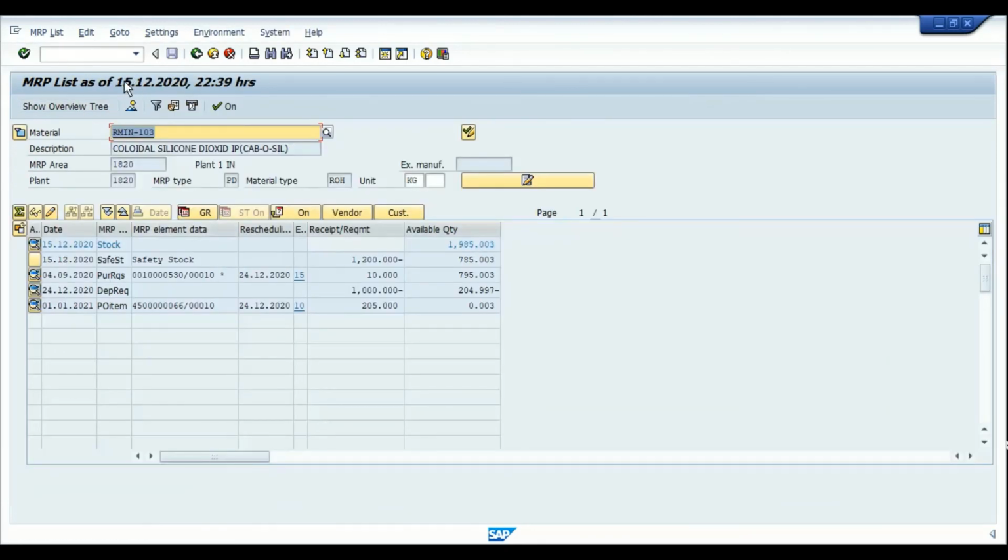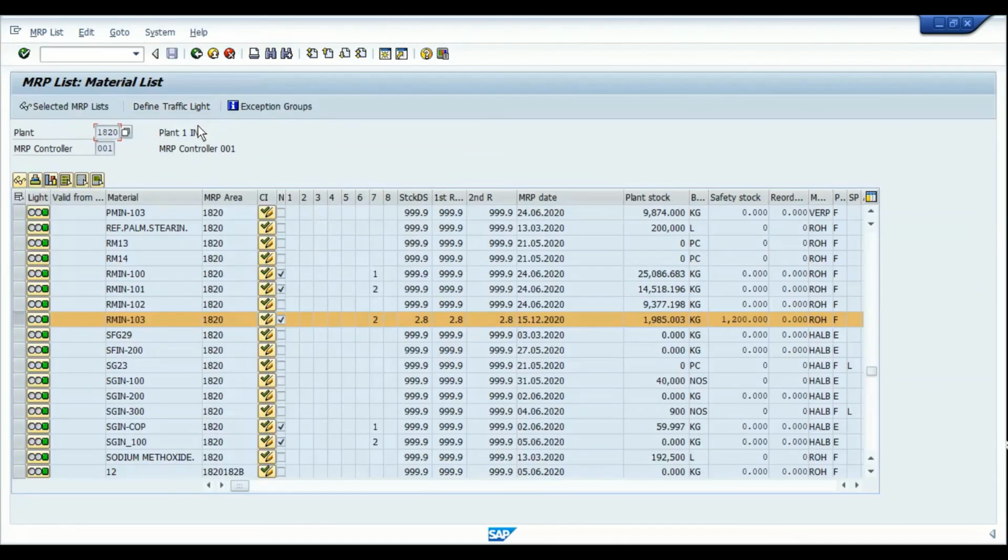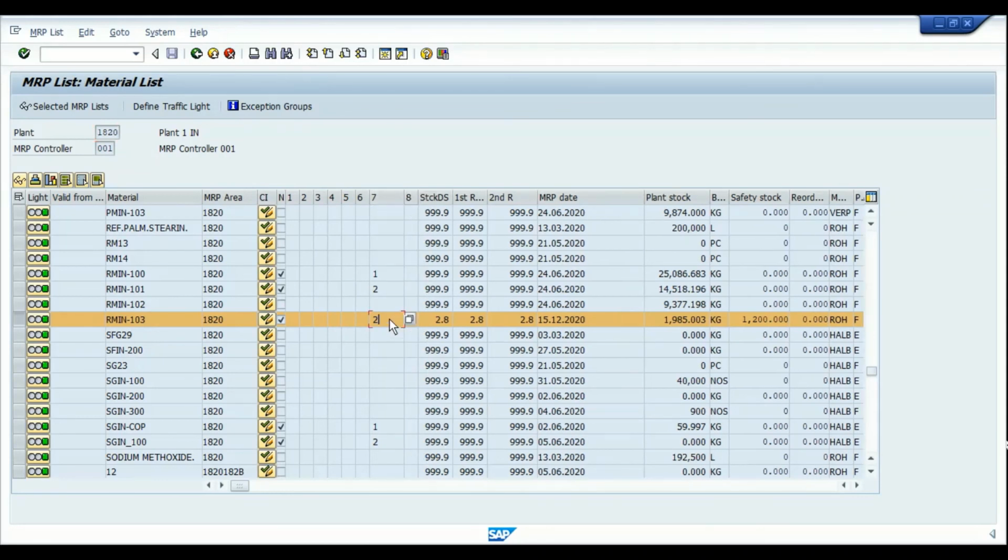If I select this, it takes me to the MD05 screen, as you can see with the dates and all. This report gives us information based on the last MRP run for the material, and these exception messages will sit in MD05 until the next MRP run takes place and the MRP list gets updated.